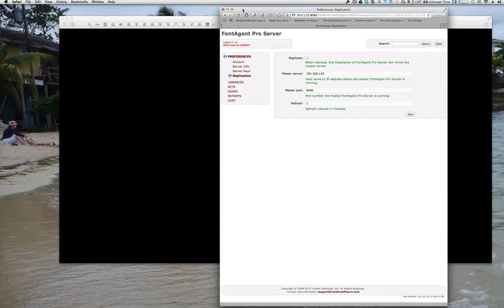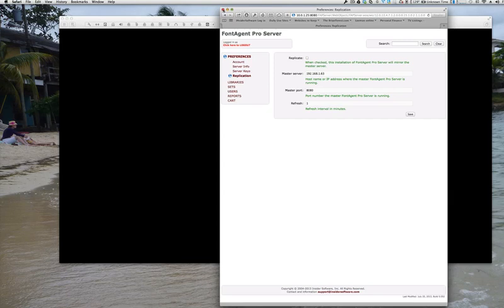That's the most important part, because once you've actually done the transfer, you want to take that Macintosh serial number, or new serial number if you're not transferring, and move it over into the Fontagent Pro web interface into the server itself as soon as you can before it times out. If it times out, then there's a more complicated process in dealing with that, such as removing the database to get rid of the timeout. But we'll talk about that another time.